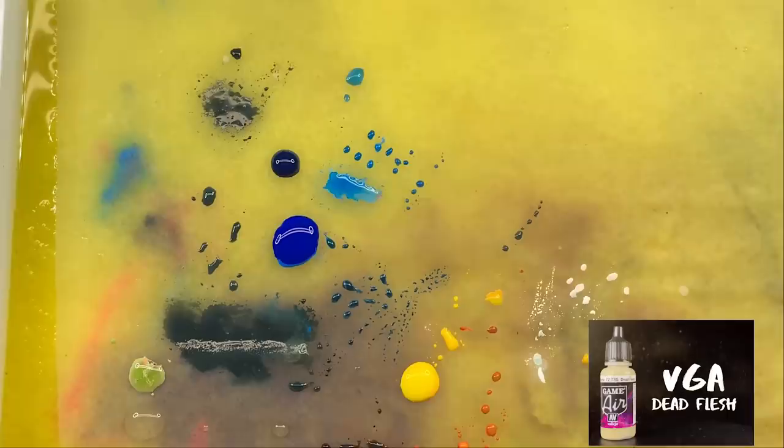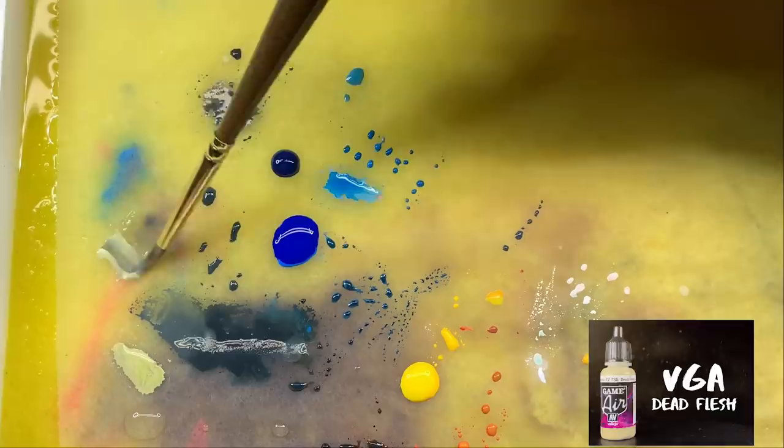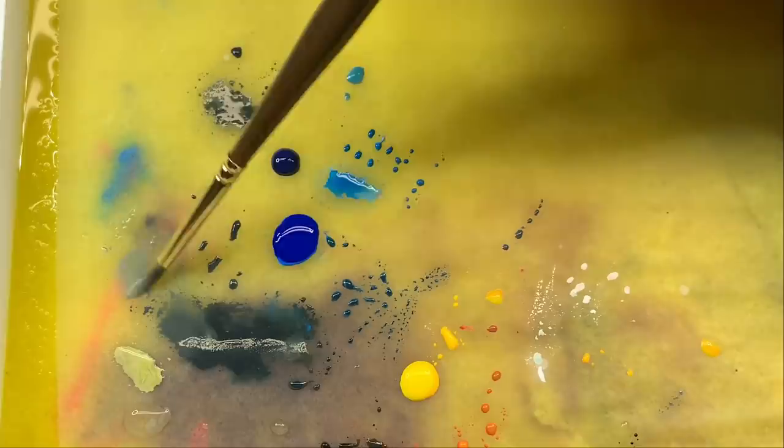Now, using some of that original skin tone that I mixed, which was the blue and that Dead Flesh, I'm going to add just a little bit more Dead Flesh into it to create a highlight that we can then glaze onto those uppermost areas.